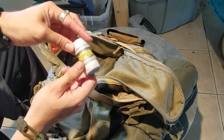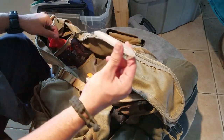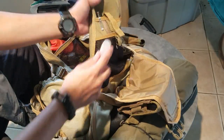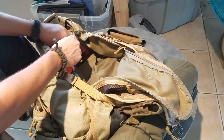It's just something I made up. It's two ends of soda bottle caps that have been JB welded together. It's quick and easy and didn't cost me any money. Extra candle. Never used it, by the way, but I have actually used it as a waterproofing by rubbing it into some fabric in the past. Measuring tape.